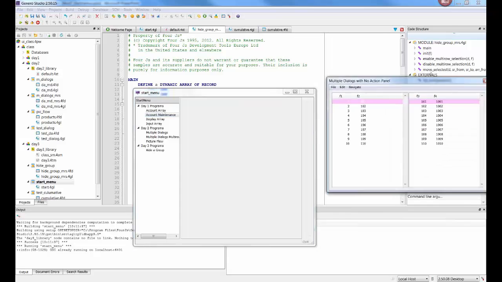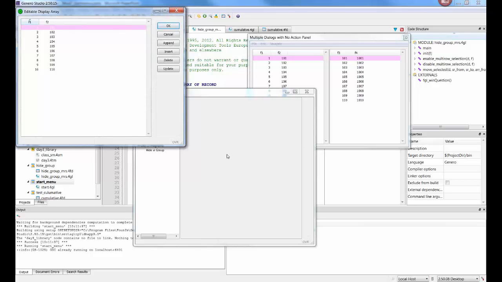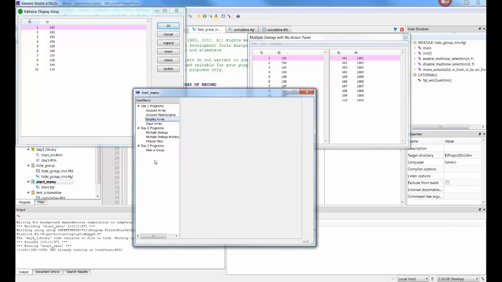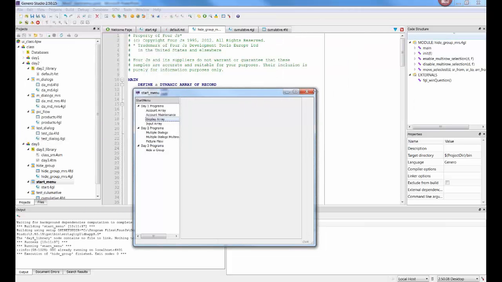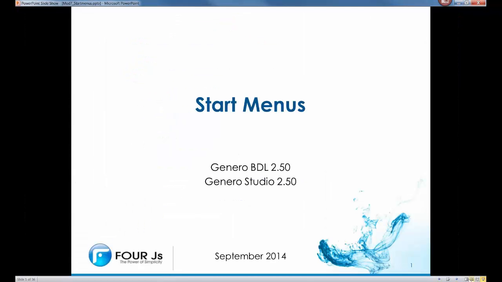If I click on it, it's actually opening in my other window. If I click on each one of these, they're opening up, and it's just a way that I can launch a series of my applications from one common application. So this is my start menu. If you do it by default, like we have you do in the lab, you're going to see them appear as tabs. I did some modification because I like mine to appear as a tree view. But it's a way that you can get your applications to launch from one location. So let's take a look at what that entails.